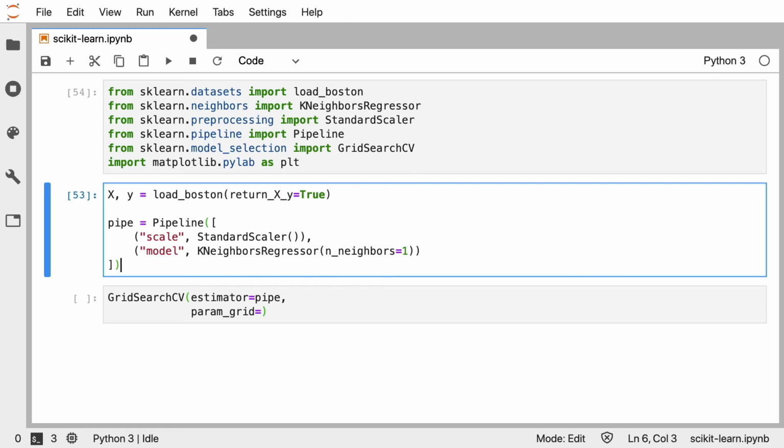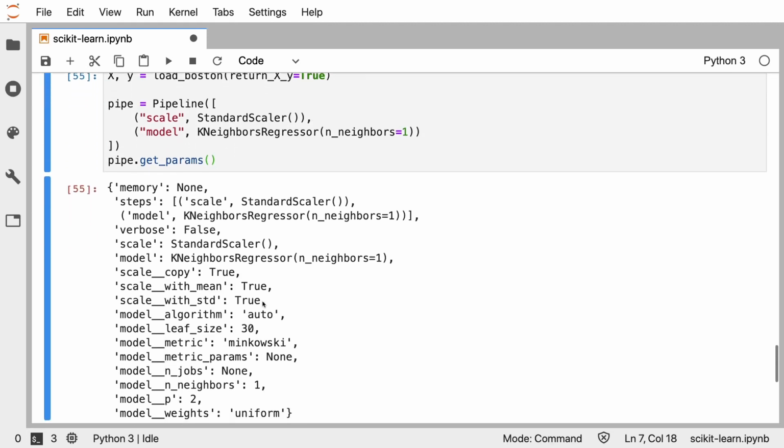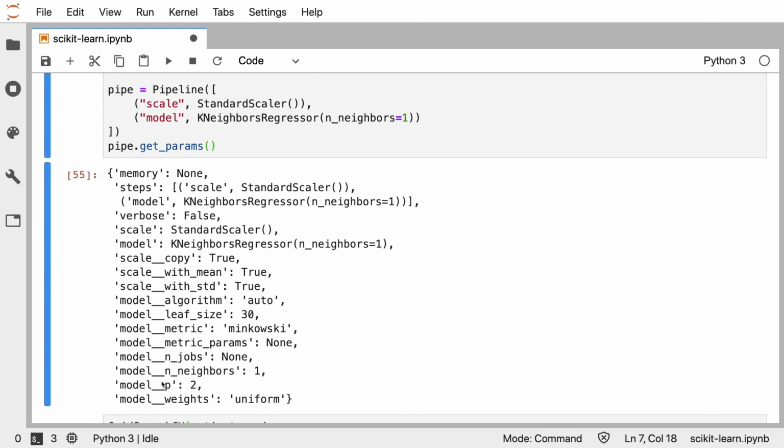Now, to set the grid, we need to have the name of that parameter, and the easiest way to get there is to use the get_params method that is on every scikit-learn estimator, including this pipeline. When you run this, you will see all the settings that you're able to tweak. In particular, you'll notice that there is this number of neighbors property on this model.